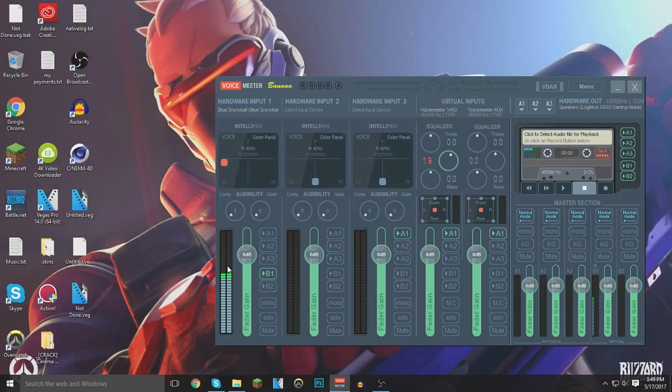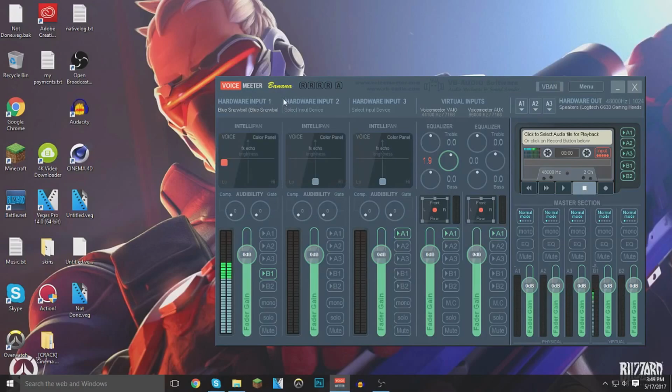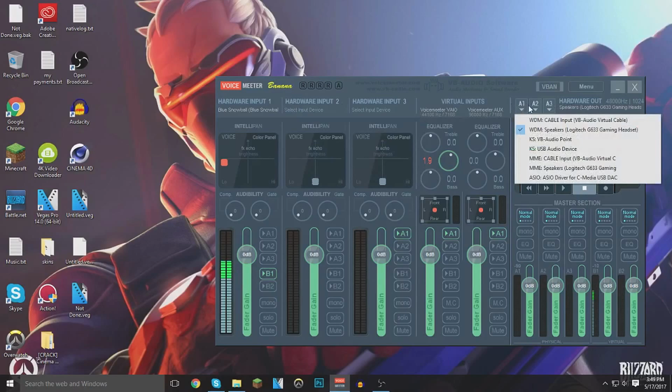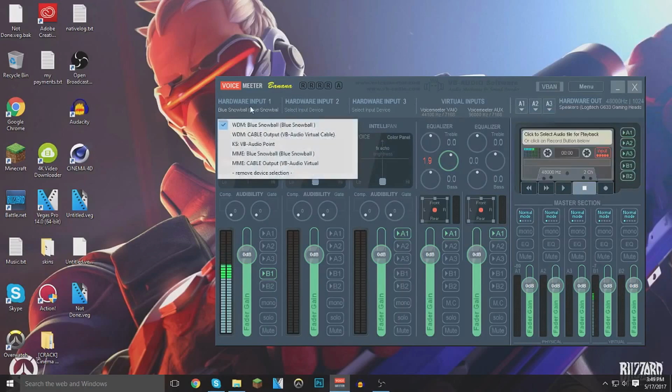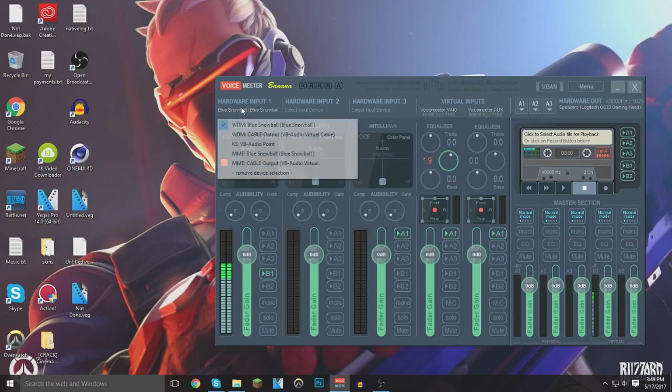So you can see here is my voice. You can see my mic volume is going up and down, so that's just like the wave volumes or wavelengths for all your audio tracks and stuff like that. This isn't only a microphone editing software, this is also a live audio editing. So you can see the hardware out and the hardware input. That's what you're gonna set in for your actions. So yeah, hardware input number 1, you're gonna have to choose your microphone.